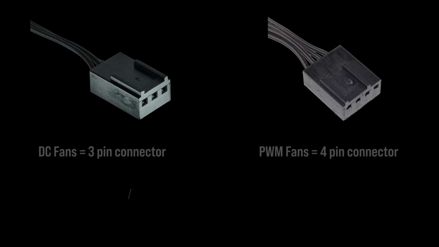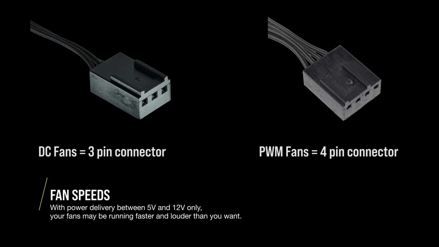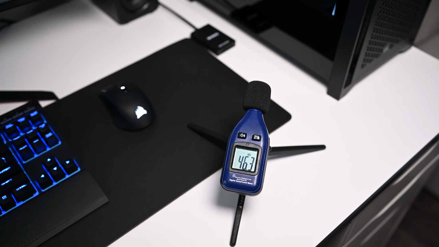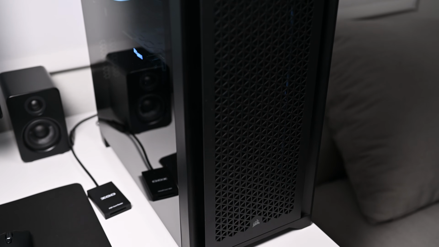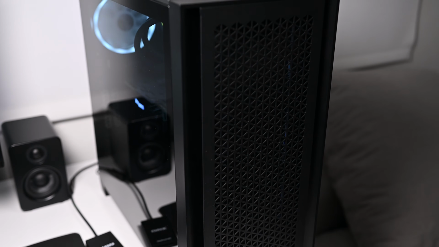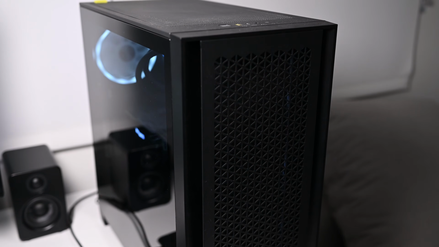The disadvantage for DC fans is that the range of voltage supplied can be limited, and there is a minimum threshold of how low you can run your fan's RPM with certain setups. Meaning you may want your fans to run slower or quieter, but can't due to the limitations of the DC power source. This is where PWM fans come in handy.